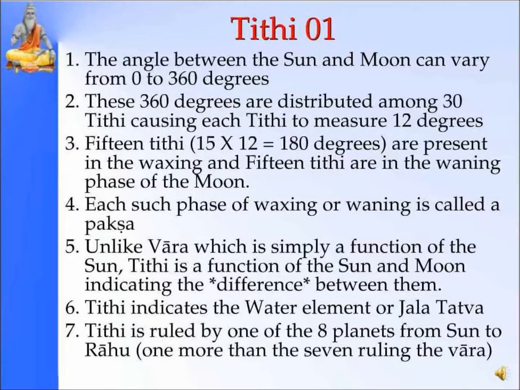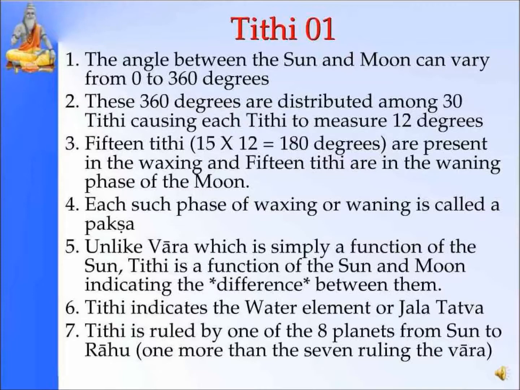Now you see, the Tithi has to do with the 7th house. Just as we talked of Vara and the 1st house, we shall talk about Tithi and the 7th house, and Tithi and the 4th house, because the emotions are involved with the 4th house and the 7th house. Home, relationships. This is why your emotions are going to come into play.